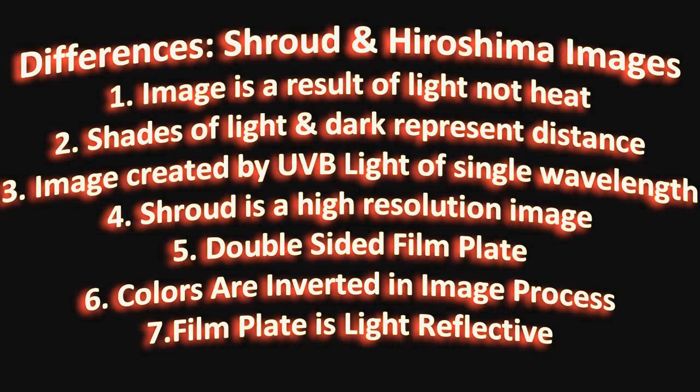Just as in Hiroshima there was an explosion of light that caused shadow images on the walls, there was an explosion of light in the tomb where the body of Jesus was laid, and it left his image on the shroud. When the flash of white light occurred in Hiroshima, people with dark-colored clothing sometimes had the imprint left right into their skin, whereas people with light-colored shirts were unaffected — the light reflected off of them. In fact, if the Shroud of Turin was a dark-colored fabric, we would likely see a scorch. The shroud image is on the borderline of being a thermal process involving heat and light.